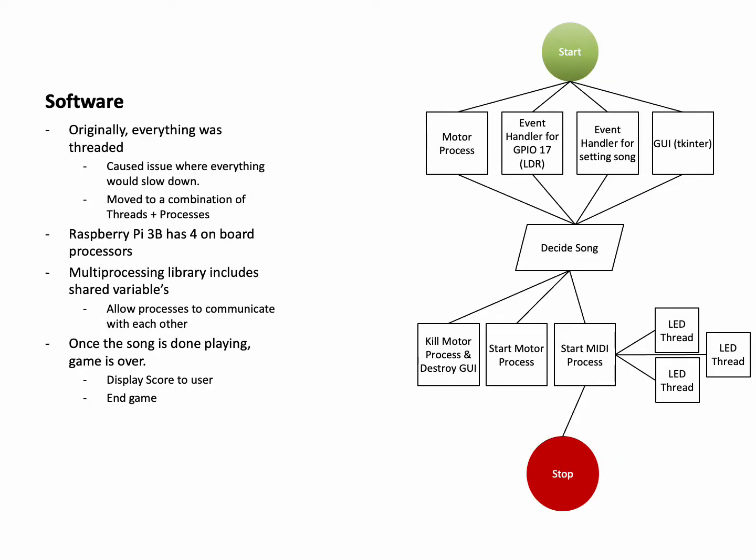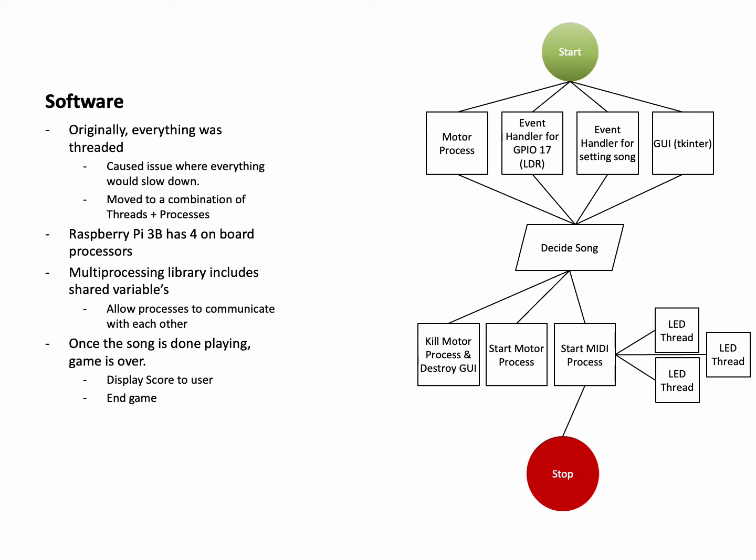When we first began to make our subsystems run simultaneously, we began by running everything within threads. However, this caused general slowdowns within the subsystems. Because only one processor was being used, it would constantly switch between the subsystems, causing significant slowdowns, in particular with the LEDs and the motor. To fix this, we switched from using solely threading to a hybrid approach with both threading and processes. In our final prototype, we take advantage of our multi-core processor, and each subsystem runs on its own process.